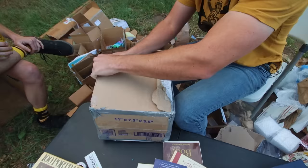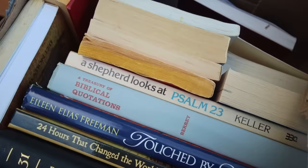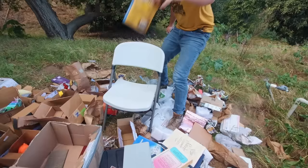What is that? No! No! You can't end like this! Pocket Bible. How many pockets? There's way too many pocket Bibles. Life of Jesus.